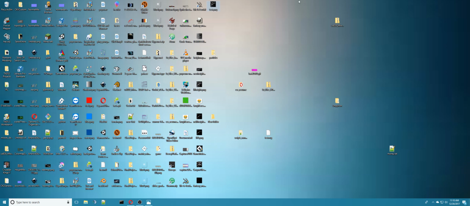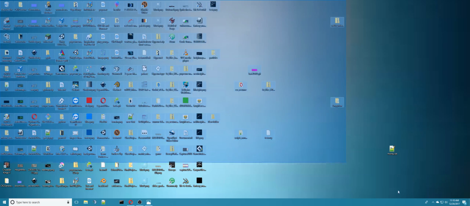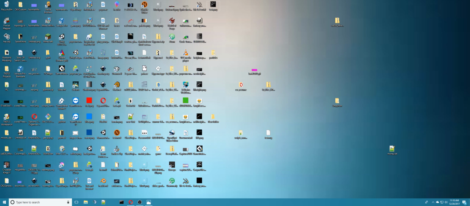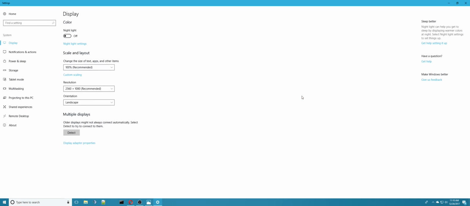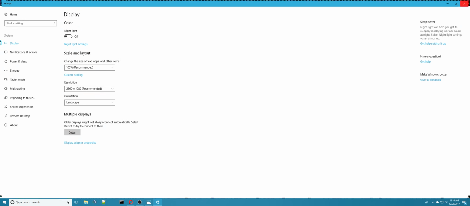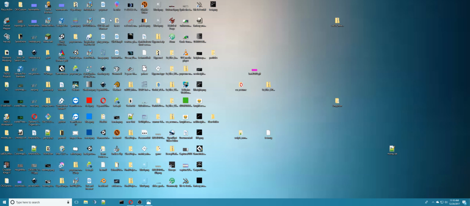Anyways, yeah, so this is my desktop. This is what a desktop of a monitor looks like. It just has all this garbage on it that I never use. I have to clean it every few months. Thankfully I have a really big desktop because my monitor has plenty of resolution. It's like, let's see, 2560 by 1080, which is really weird. It's like a double monitor in one.